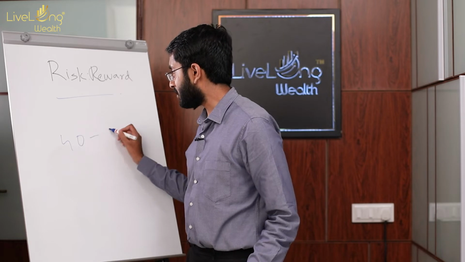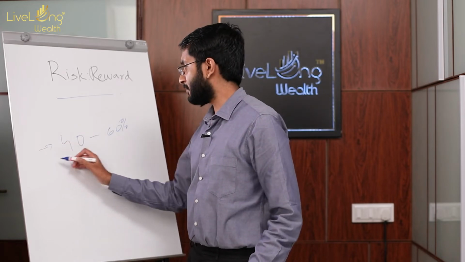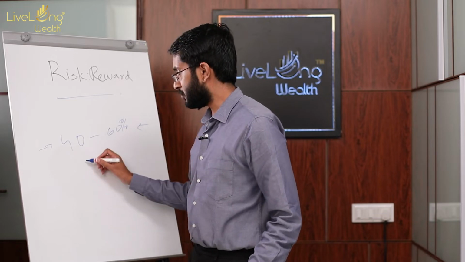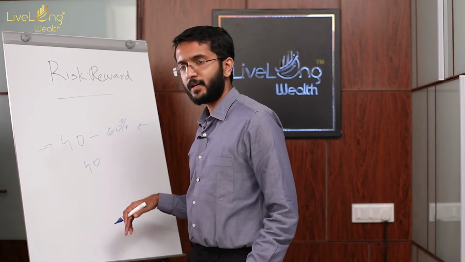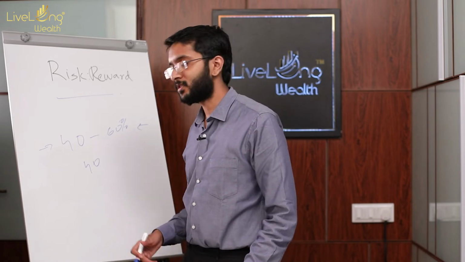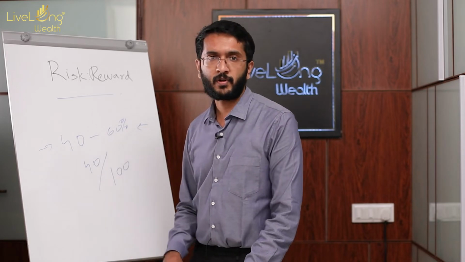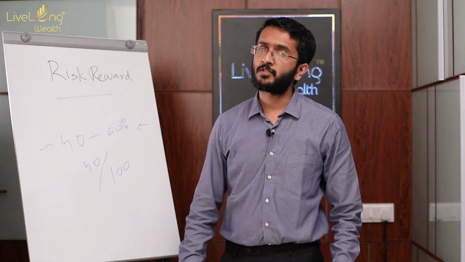hit rate or an accuracy of around 40 to 60%, that's it. So if we perform 100 trades, it is just going to be 40 out of 100 that is going to win. So let's always consider the worst case scenario when we are sampling something. So it's just going to be 40 out of 100 of your directional trades that are going to win, and the rest, 60 out of 100, are going to fail.